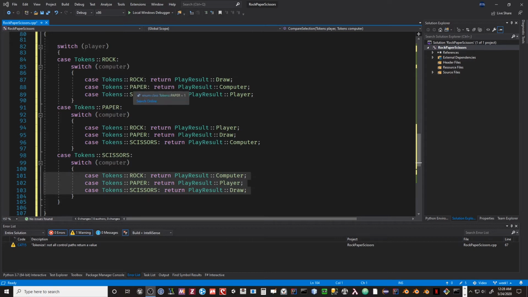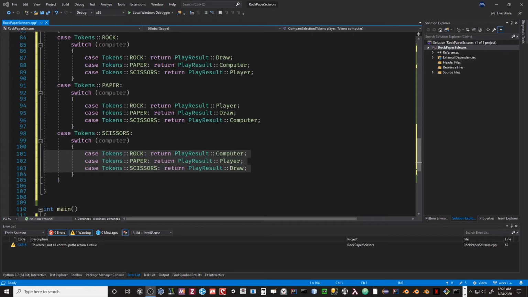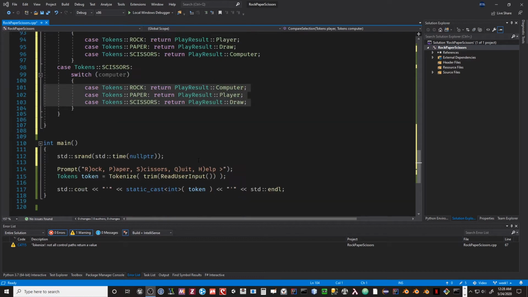Rock, paper, it's the computer, because paper wraps rock. If it's scissors, it's the player. And you can see it changes around. If it's paper, rock, it's player. If it's paper, paper, it's draw. If it's paper, scissors, computer wins. So we've got it. Scissors to rock, computer, scissors to paper, player, scissors to scissors, draw.